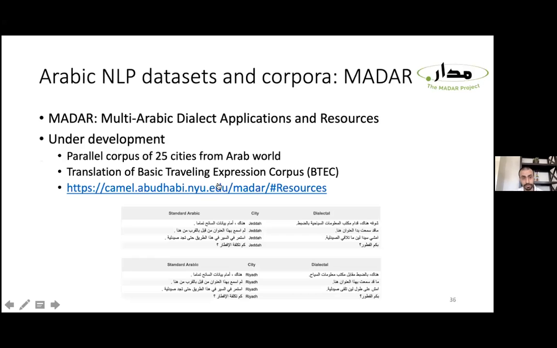And there are different datasets and tools for Arabic NLP. I'm going to briefly talk about some of them. MADAR is part of the MADAR project at NYU Abu Dhabi. It's still under development and not released yet. It's a parallel corpus of more than 25 cities from the Arab world. And it's a translation of the basic traveling expression corpus.